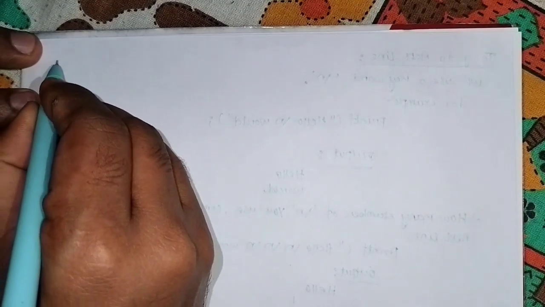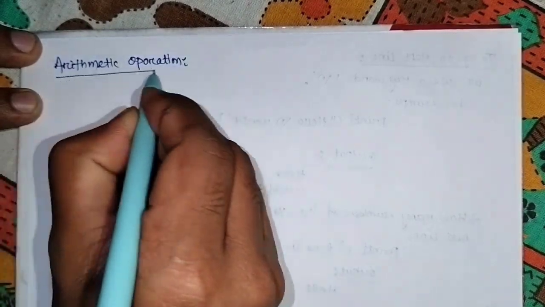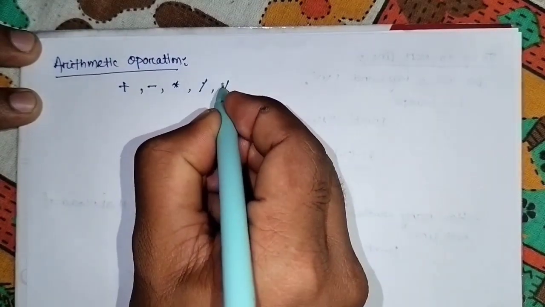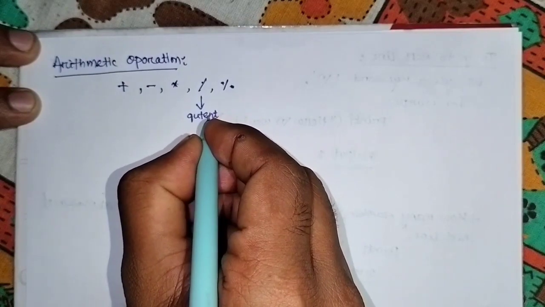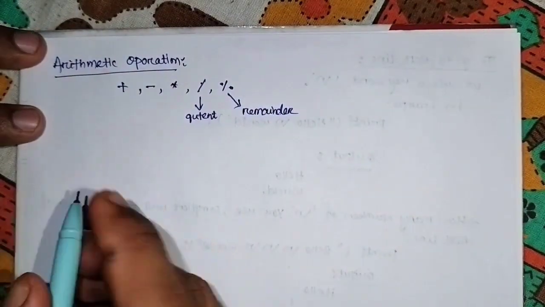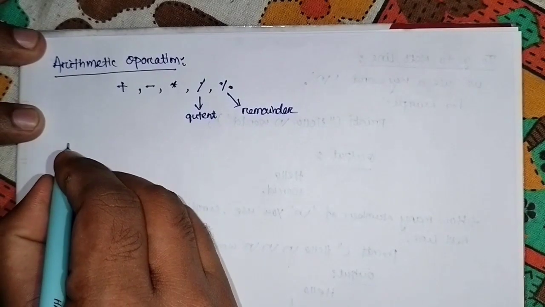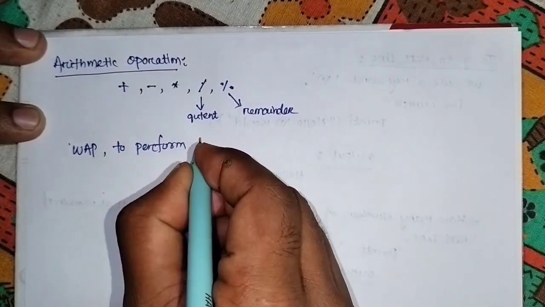Next topic: write a program on the basis of different arithmetic operations. In the last lecture I have already told what the arithmetic operators are. If you have not watched that video, then go to my channel and watch that video first, then come here. The question is: write a program to perform these operators.